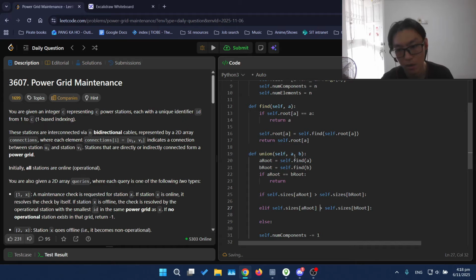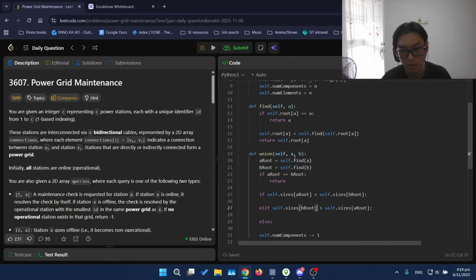Okay, this is B root instead. This is A root. Actually, do I do it the other way around? Yeah, I think I do it the other way around.